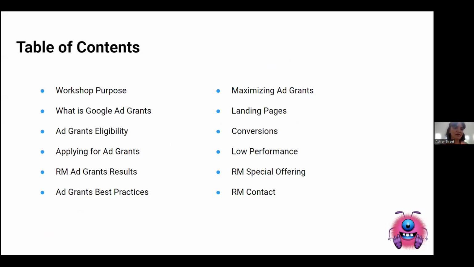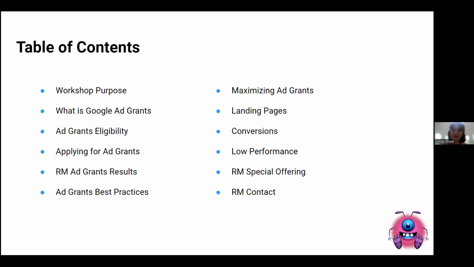So the table of contents, we're going to talk about the purpose of our workshop today. We're going to talk about what Google Ad Grants is, the eligibility criteria, how to apply for ad grants. We're going to show some of our results so you can see what you can get out of ad grants and what the importance is.